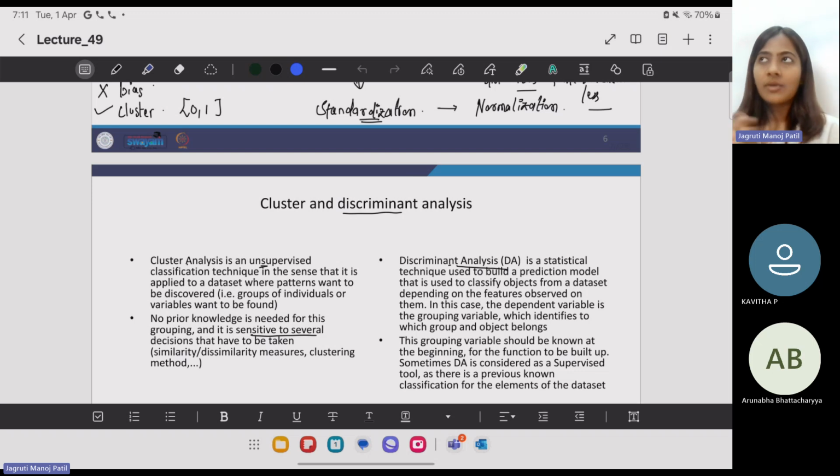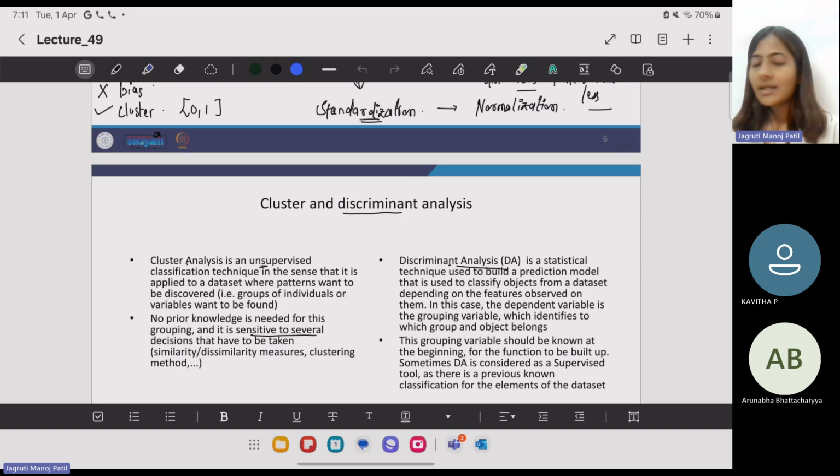So let's say I'm trying to do some segmentation analysis. I have gotten all sorts of data sets. So I'll try and label my data set with each and every piece of information that has been given to me. So that is a kind of supervised learning. Whereas unsupervised is you don't have any information. So you are truly on your own. You're 100% relying on the technique that you are trying to build to differentiate the data set that has been given to you.